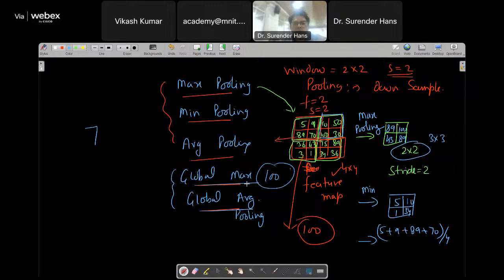Global max pooling means the whole image is converted into the maximum pixel value, say 100. So the whole image becomes one scalar value, that is 100. And global average pooling, again you add all the pixel values and divide by the number of pixels. So that will be global average pooling, and the output of global average pooling is also one scalar value.